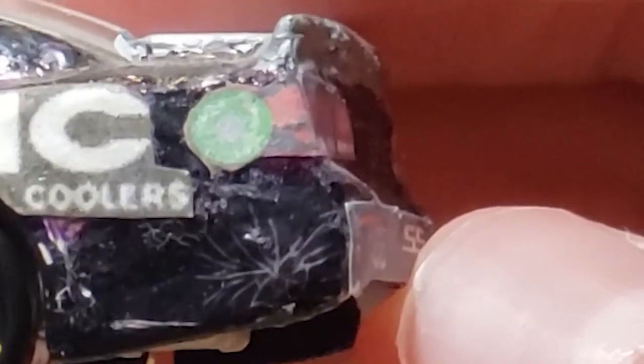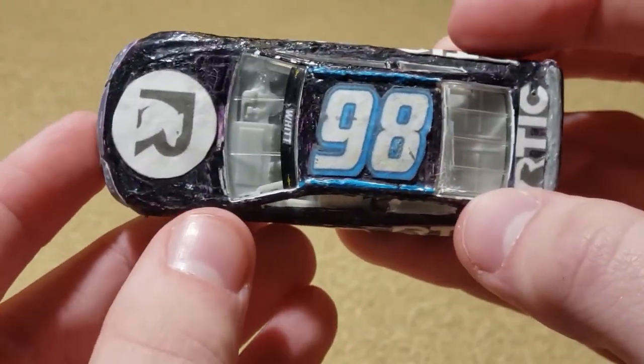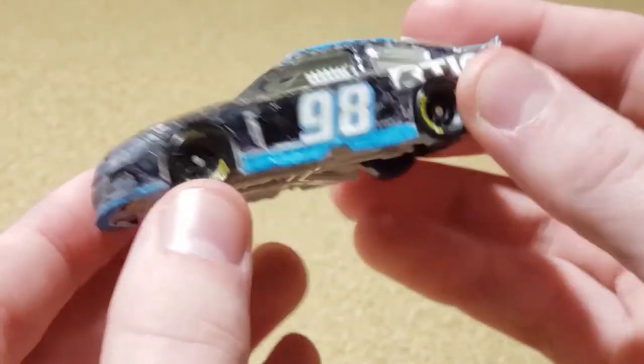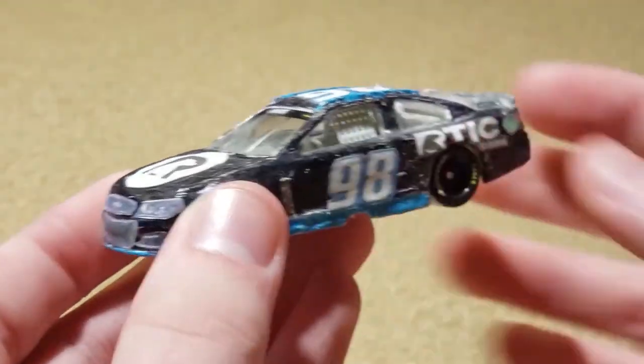What's going on in the corner? It's cracked up, probably because of the whiteout. Yeah, these are not great, I would say, but I don't know. They were fun. It was a really dumb way to make a custom diecast, but even though the way was really stupid, they don't look too bad.